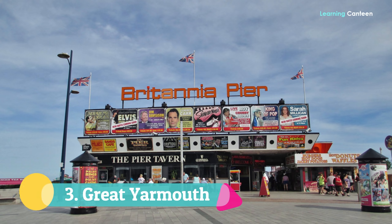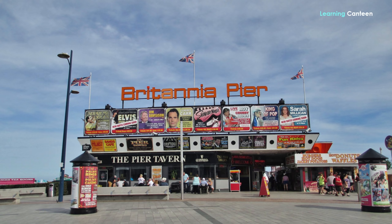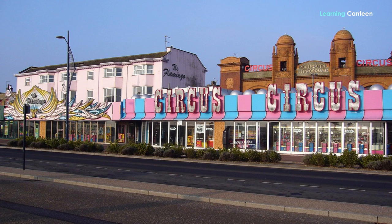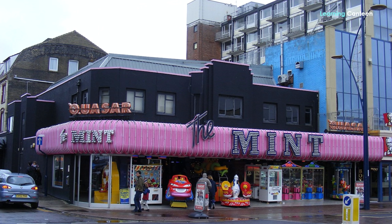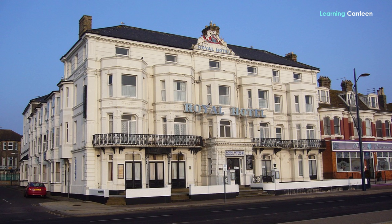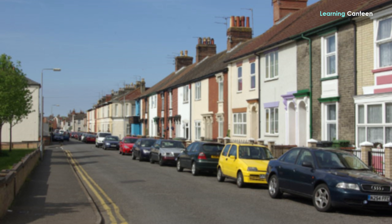Number 3: Great Yarmouth. Also known as Yarmouth, Great Yarmouth is a seaside resort town in Norfolk straddling the River Yare, about 20 miles east of Norwich. Sitting on a 3.1 square mile parcel of land between the North Sea and the River Yare, the town has rows of houses lining its narrow streets. Unfortunately, it remains one of the poorest areas in England. Contributors to poverty there include unaddressed racism and mass unemployment, with attendant problems such as drug addiction and petty crime. Things are so bad that a school in town set up a food bank, and the town is plagued with social problems such as teenage pregnancies and single parenting.